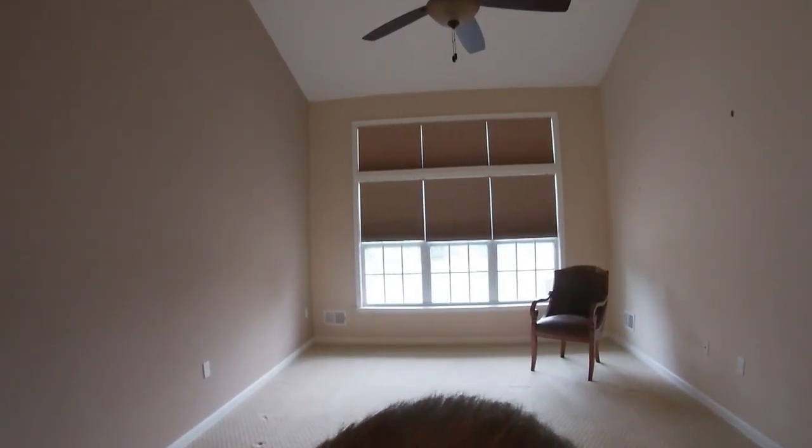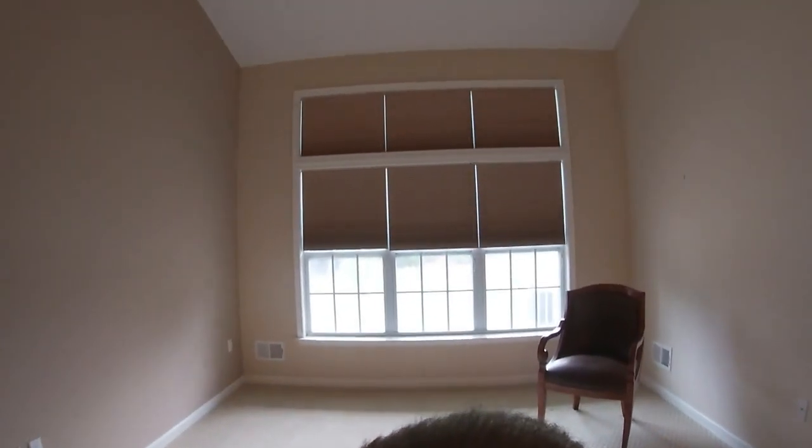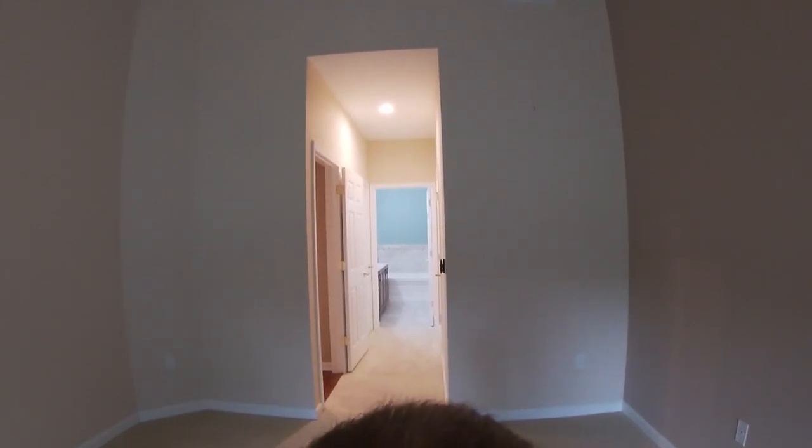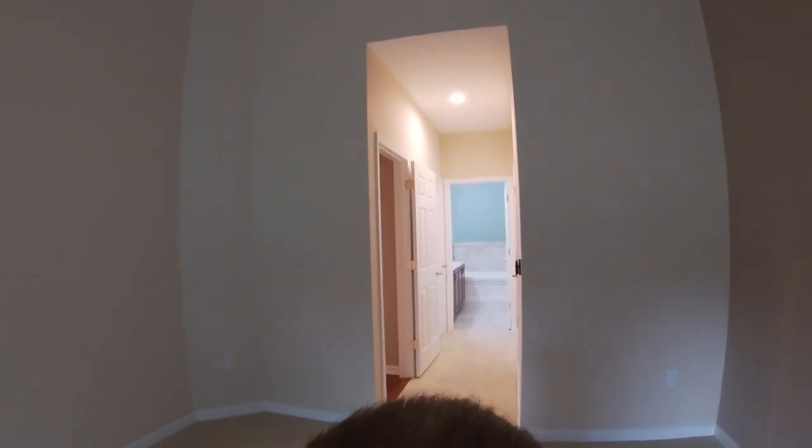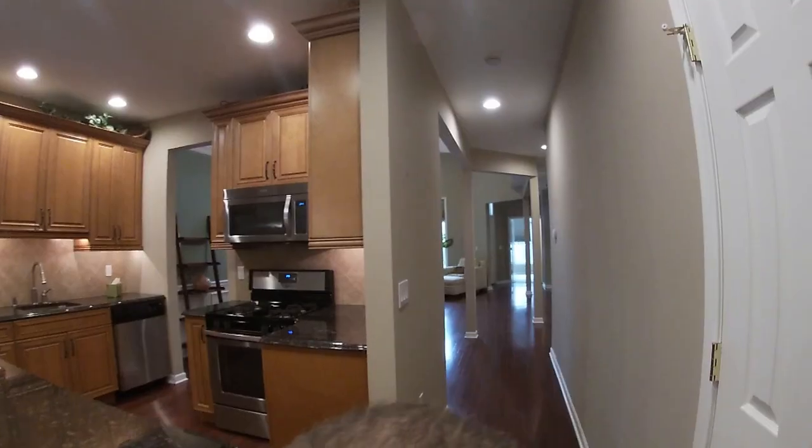Yeah, we're going to have to figure it out. So far so good, guys. Oh my God, we've been trying to find a house for like months now. This is the first one I'm able to go into that's actually for sale — not just a viewable model. This is a decent sized master bedroom. The bathroom might be a little bit small. I wouldn't be able to fit my wheelchair in there. Let's check out my future studio.